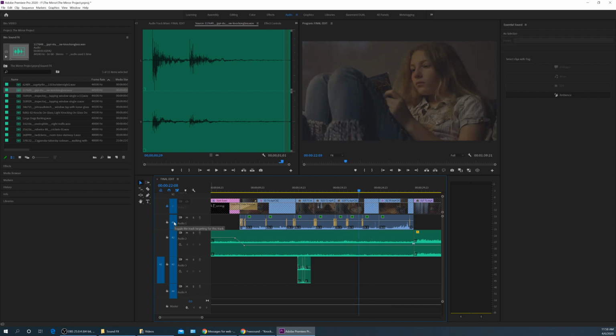What you need to do is deactivate this track here, toggle, turn off the what's called the track targeting for this track, and I'm going to be pasting to this track. This is source patching. It's taking from the source. This is for copying and pasting within your timeline. So now I'm going to do Control V and paste.